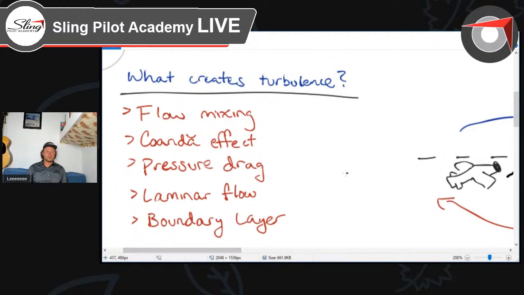Other forms of turbulence, since we have a little bit more time, you can actually create turbulence with heating of the Earth's surface or deflection off of some body, like a building. That's called mechanical turbulence. And then that's essentially the main forms of turbulence. Some kind of mixing, some kind of heating, or it actually hitting something. Most of the turbulence that we get to experience as passengers on an airliner is based on the flow mixing. And then obviously, if we're dealing with a smaller scale airfoil, then we're dealing with that different kind of mixing that's occurring. And whether that's laminar, turbulent, attached, or separated, that kind of dictates how our airplane's going to fly.